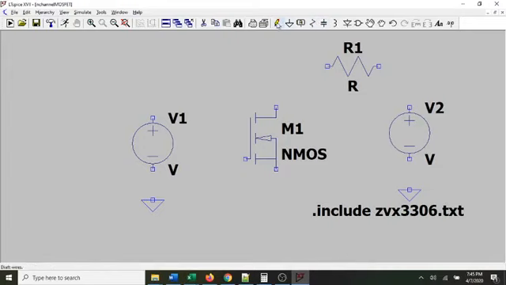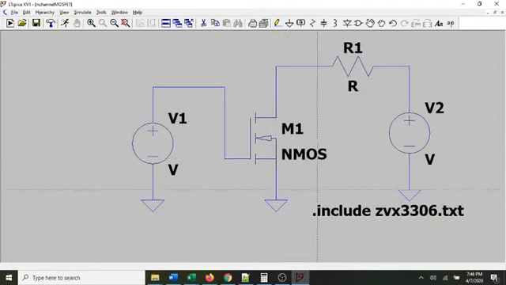And let's connect everything. And I need another ground here on the source.